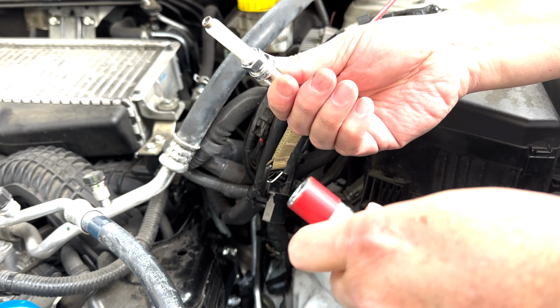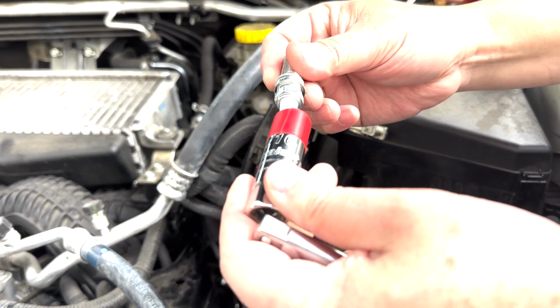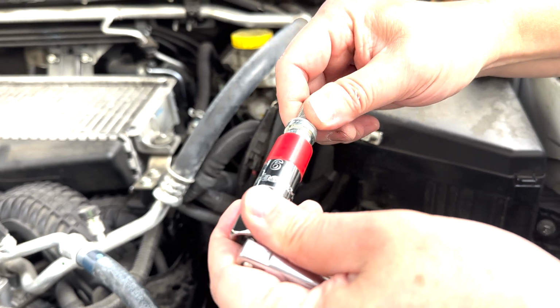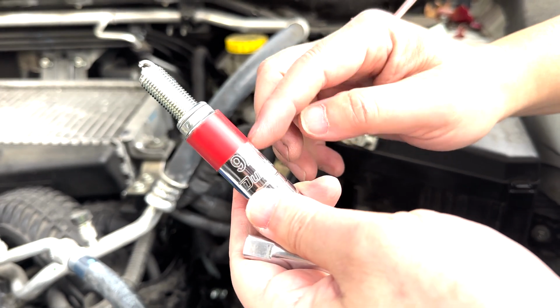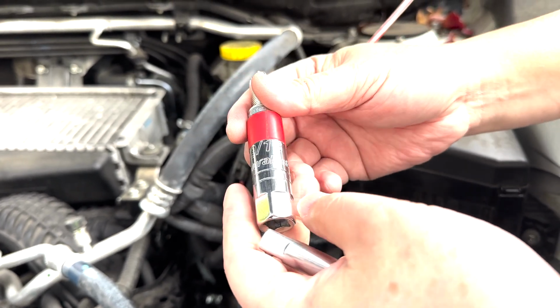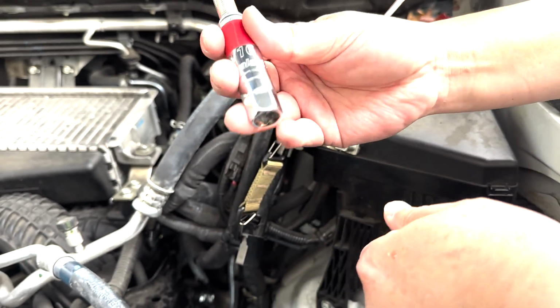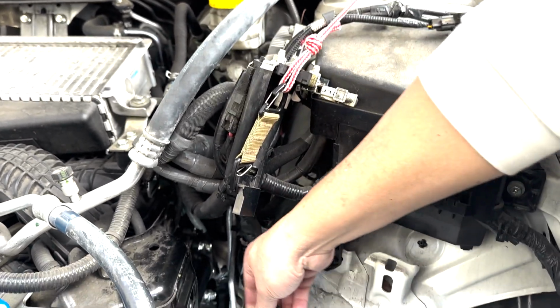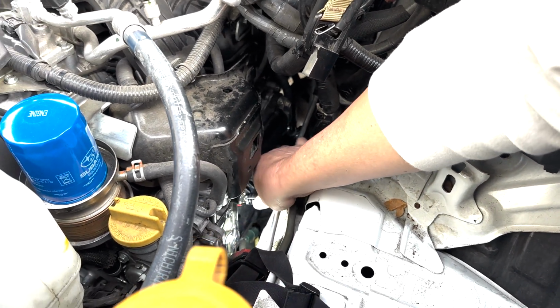This is the new spark plug. I'm going to use this socket that I bought at AutoZone. It's a nice fit. This is a 9/16 spark plug socket for the spark plug. So I'm just going to slip this into this.